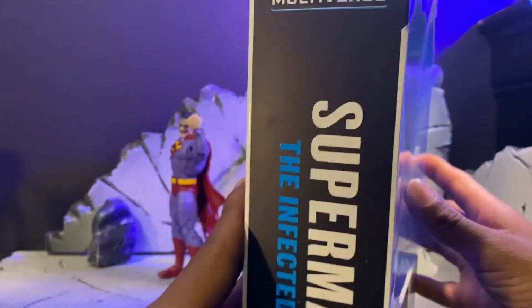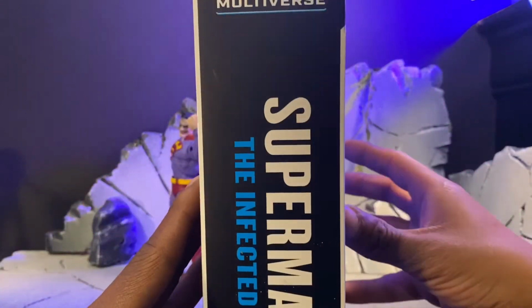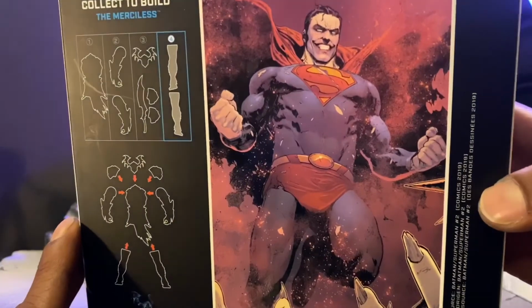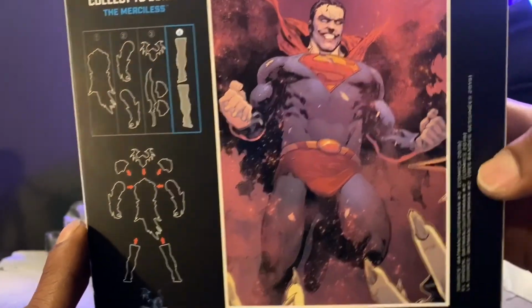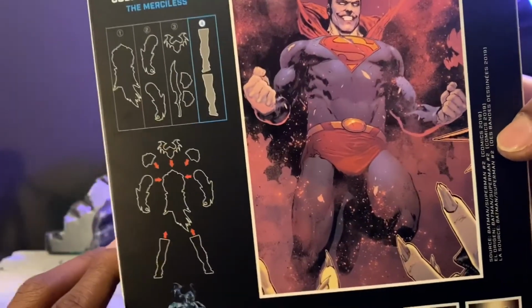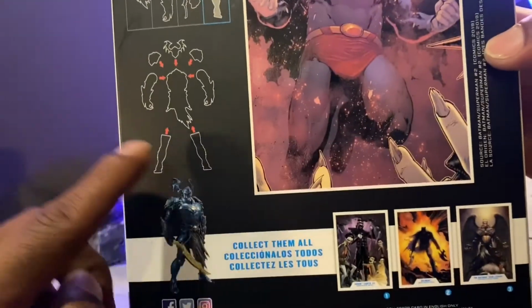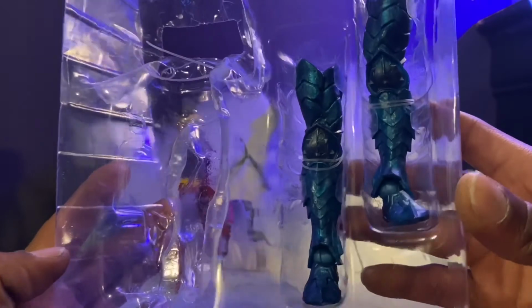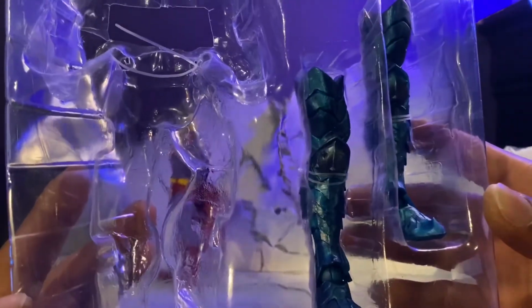That's the bottom. Here's the side. Basic. Nothing going on right there. Superman, the Infected. Here's the back. A bigger shot of the character and the card. And you see the pieces that it comes with to collect to build the Merciless figure. Some more cards at the bottom. And here are the legs to build the Merciless figure.